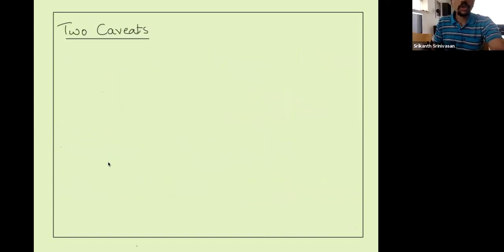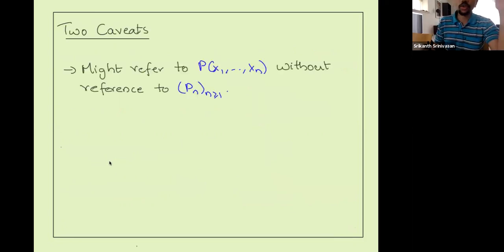All right. So a couple of caveats in this whole thing. From time to time, when I talk about the polynomials, I might just refer to some polynomial on n variables and say something. And throughout, you should think of this polynomial as being one element of a sequence of polynomials. So for example, I might say the determinant has circuits of some size, but what I really mean is that for every n, the n by n determinant has circuits of so and so size. So those kinds of questions. I will probably not make reference to the sequence, but you should assume without loss of generality that I'm talking about a sequence. So if it's not clear, please do ask me.